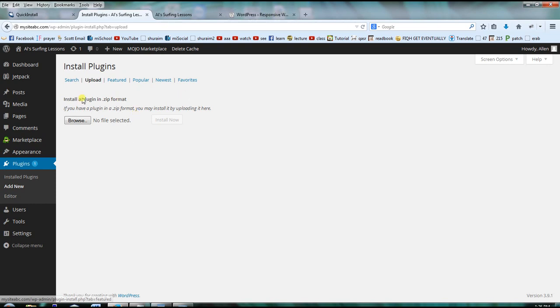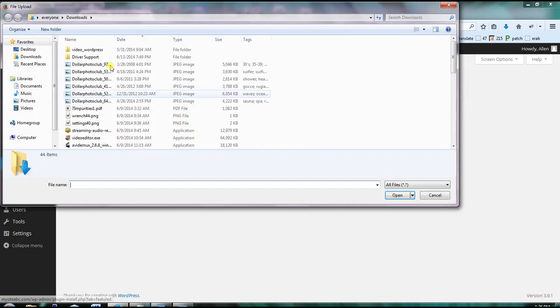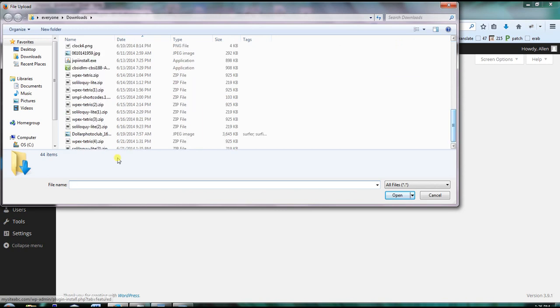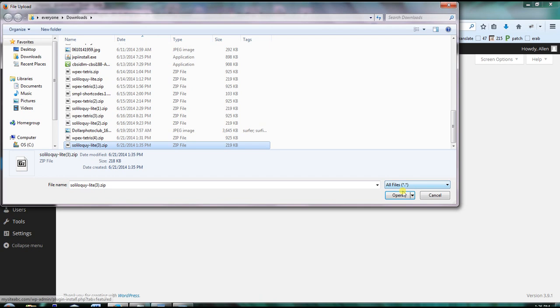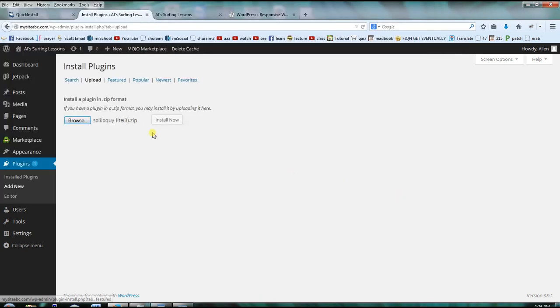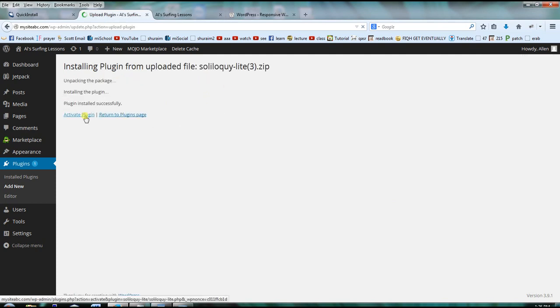The Soliloquy is not here, so we're going to just get it from the third-party website. Click on Browse, and then find the zip file of the Soliloquy. There it is. Open it up. Install now. You can see it's very similar to the way you add a theme or install it. And then of course we're going to have to activate it after it's installed, so click on Activate as soon as it's done.